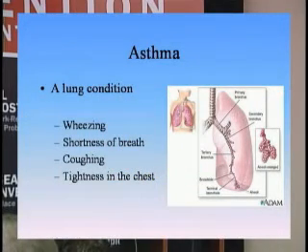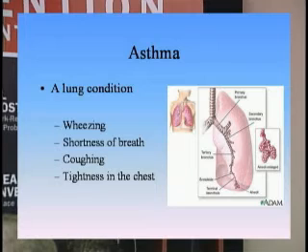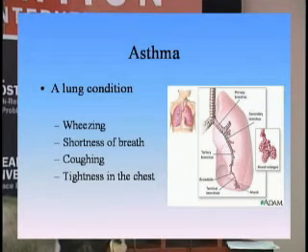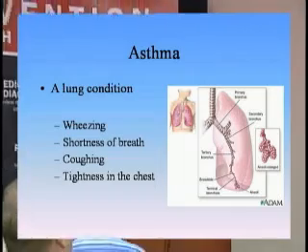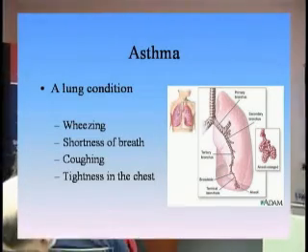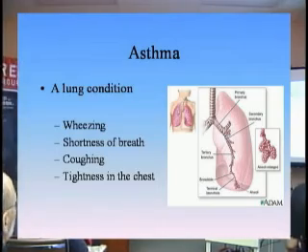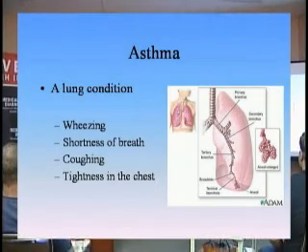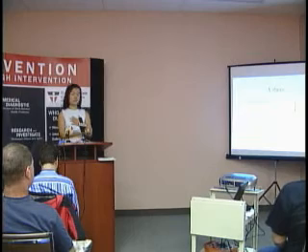So what is asthma? Asthma is basically characterized by 4 main characteristics. One is wheezing, so if someone has an asthmatic attack, you'll hear them having this really characteristic wheezing sound. I can't really imitate it, but you'll definitely hear it. And it kind of, to me, sounds like a cartoon character. Shortness of breath as well, so they'll have difficulty breathing. They often cough, and they'll feel a tightness in their chest. Now, not every asthmatic will have all these symptoms, but they'll have at least one.